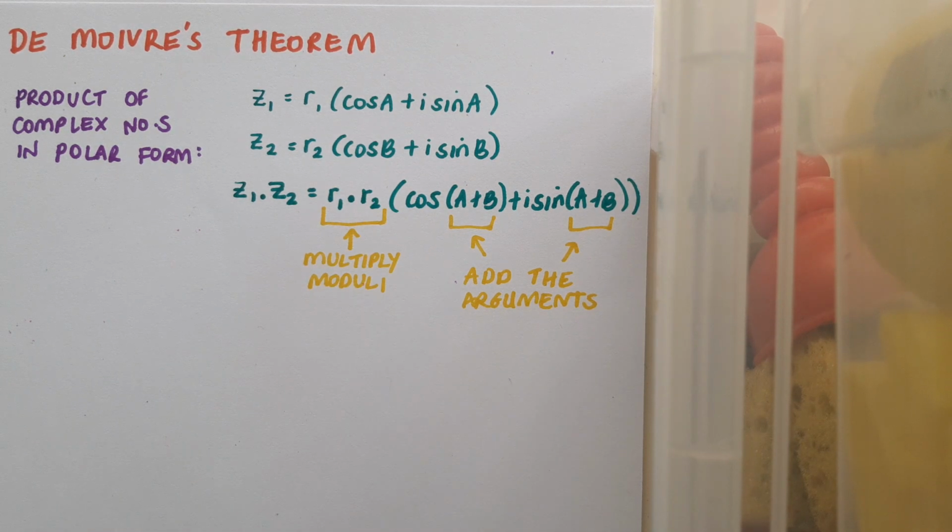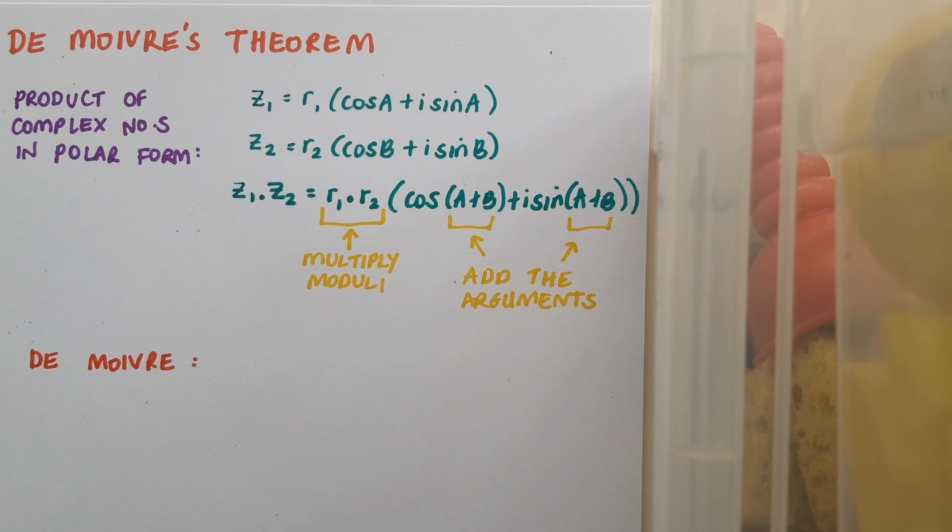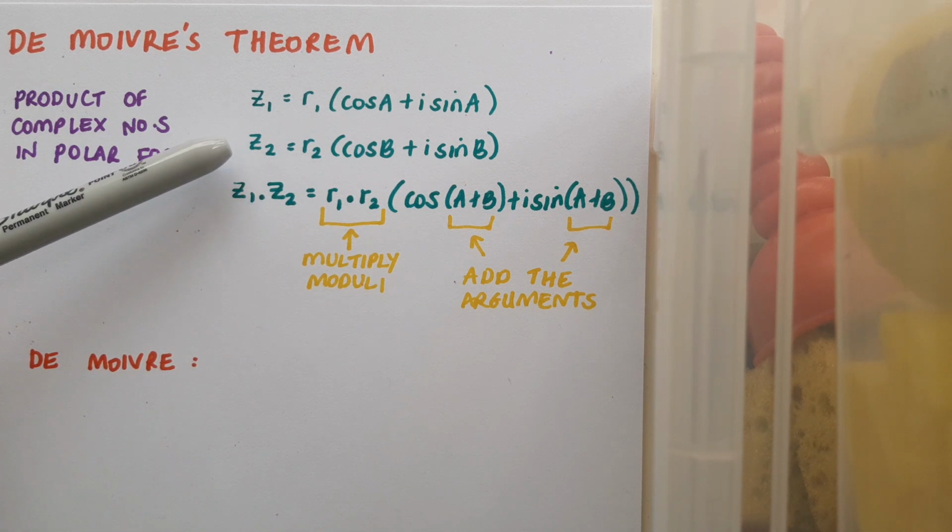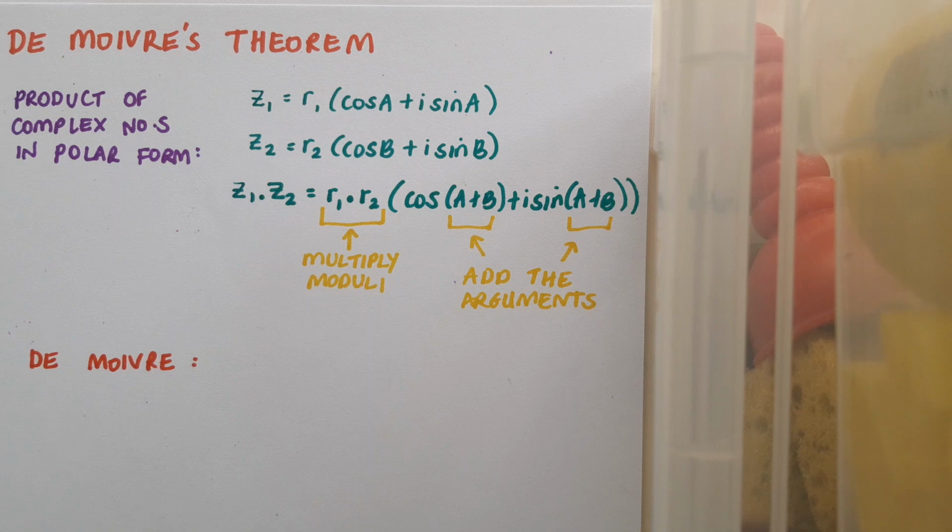Don't forget the angles can be called the argument of the complex number. And de Moivre's theorem builds on this. So in our rule that I've written down here, I've just used two complex numbers to multiply together. But de Moivre allows us to multiply a whole load of complex numbers together. Or more particularly, it allows us to multiply one complex number by itself repeatedly, but in a much quicker way. So if you're multiplying something by itself repeatedly, what's that then? That's putting an exponent on the complex number. So de Moivre is just taking this rule that we've seen for the product of complex numbers in polar form, and it's allowing us to apply powers to complex numbers in polar form.